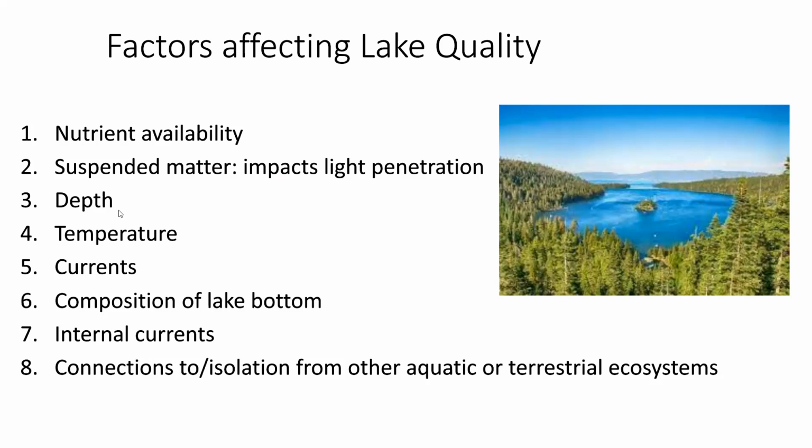Depth, of course, is going to influence, again, the light penetration. Deeper lakes are going to have darker environments at the bottom. It's also going to affect the temperature, which we'll see in a little bit, which is the next point. Five, currents, just the movement of the water, the distribution of nutrients and things like that.